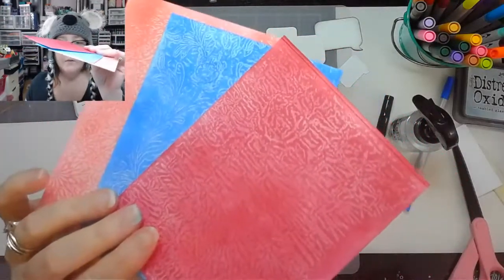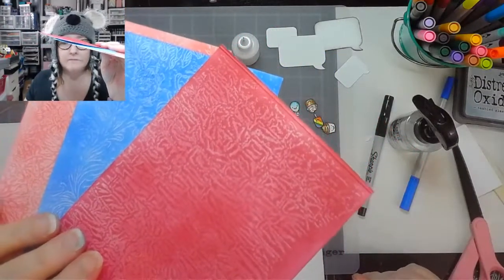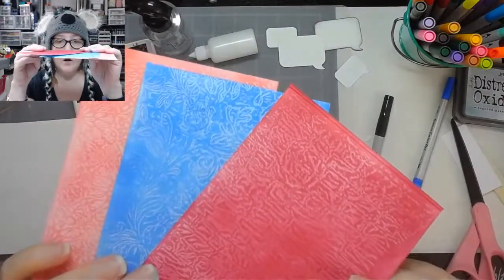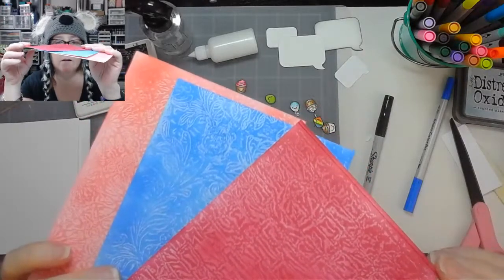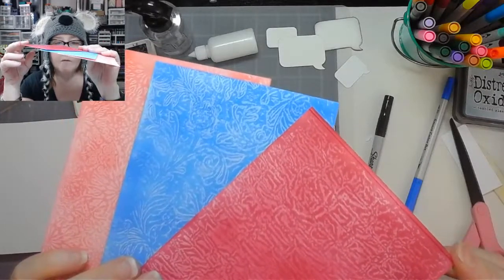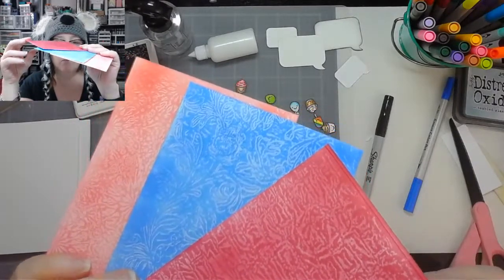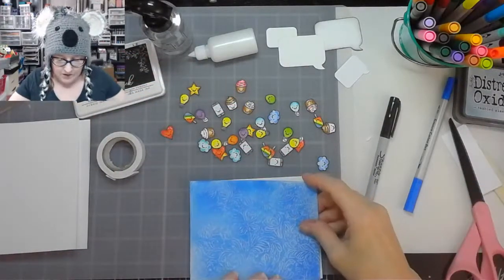Coral, blue, or red? We got one vote for red. Two for red, one for coral. One for blue. So far, red is winning. Oh, blue took it. Blue took it. All right. We're going to cut this down to blue.